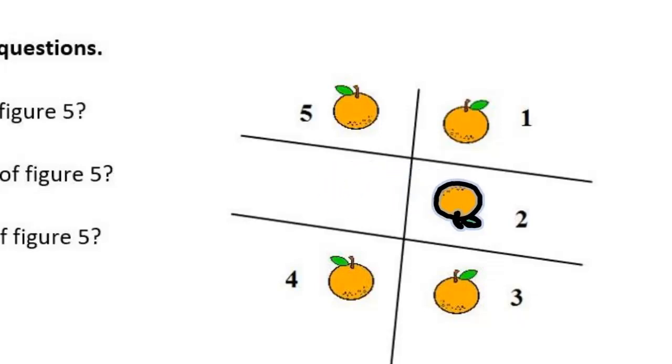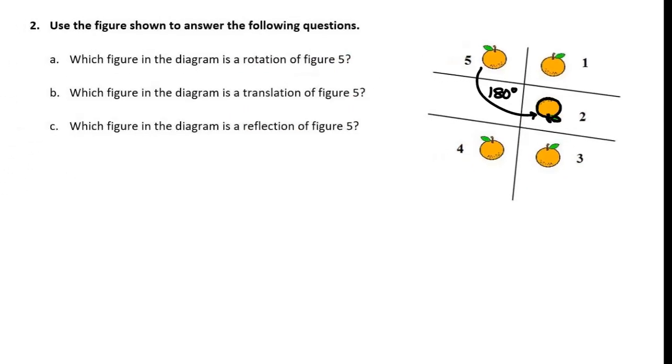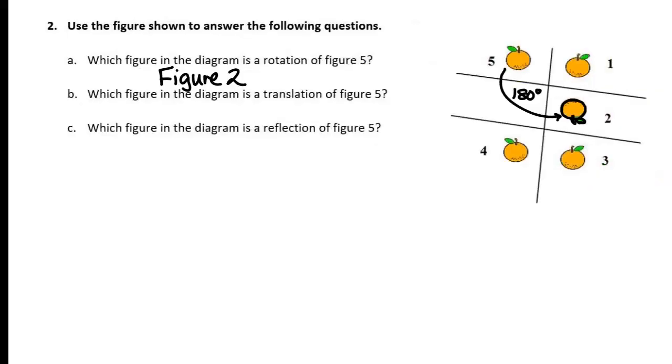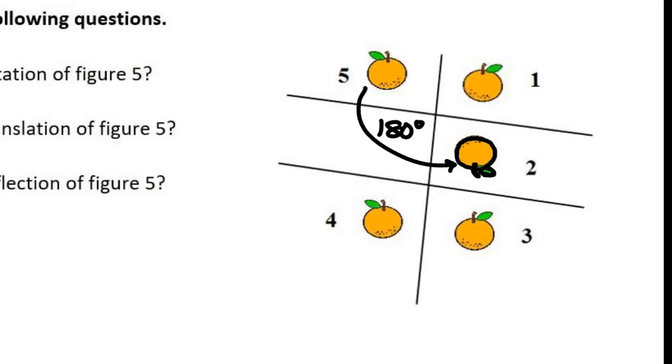2. Matches up exactly right there. It's a 180-degree rotation. So this is the only one that has the leaf upside down. If I were to keep rotating it here, if I kept rotating this shape, I'm going to get all the way back around to where I have the leaf over on the left-hand side. So this is the only one that is a rotation.